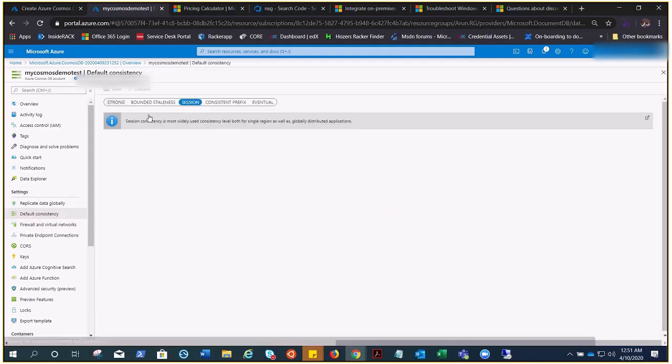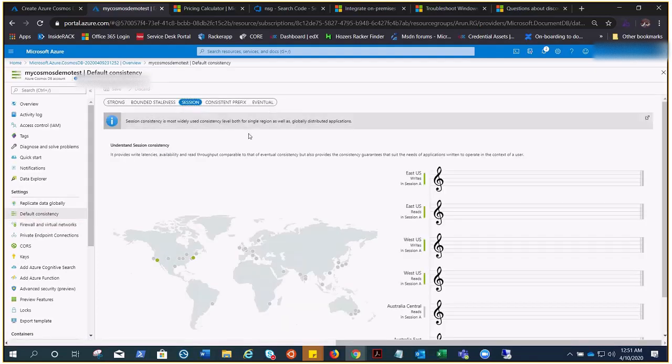Now these are the five consistency levels that we talked about. It is not only about strong and eventual, and if we need to understand this, we need to talk about a very simple thing. Strong consistency, that means we are focusing on consistency.